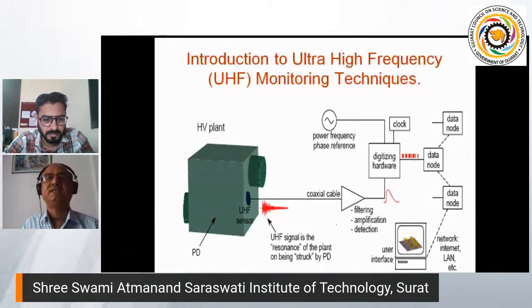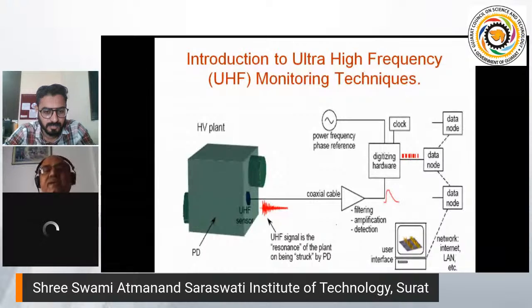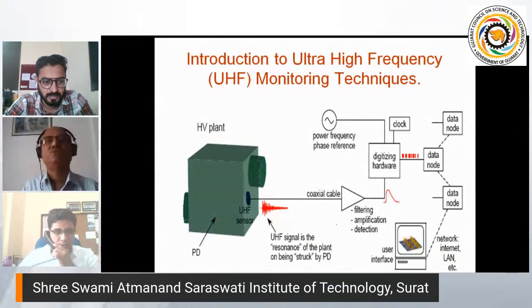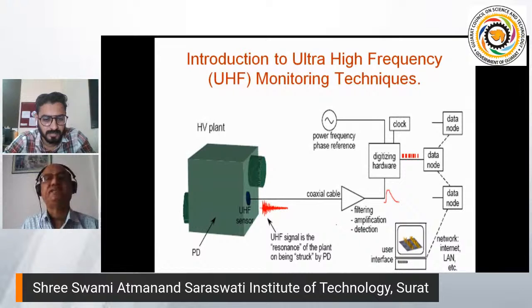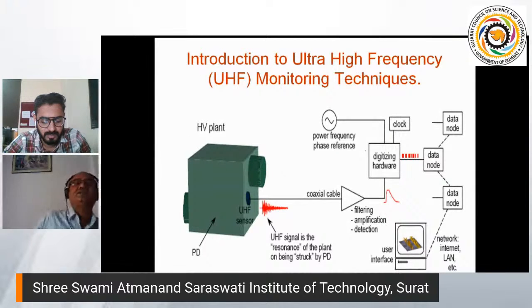From the source to the antenna, the wave also propagates. In acoustic it propagates at the speed of sound; here it propagates at the speed of light. That is different, but both are propagating. All four sensors will have four different times. The acoustic one takes a longer time because it is moving at the speed of sound, and this one takes a shorter time because it is moving at the speed of light. Based on that, you will have a time difference.